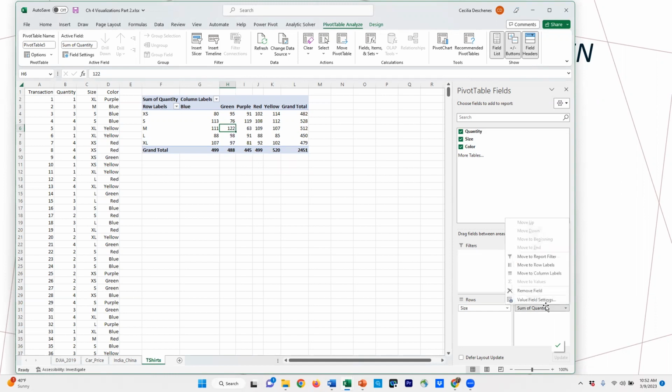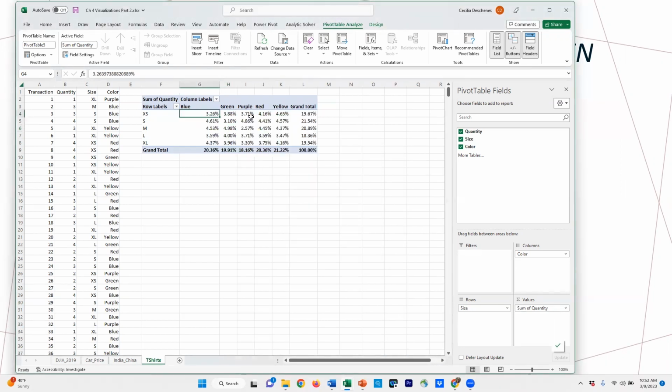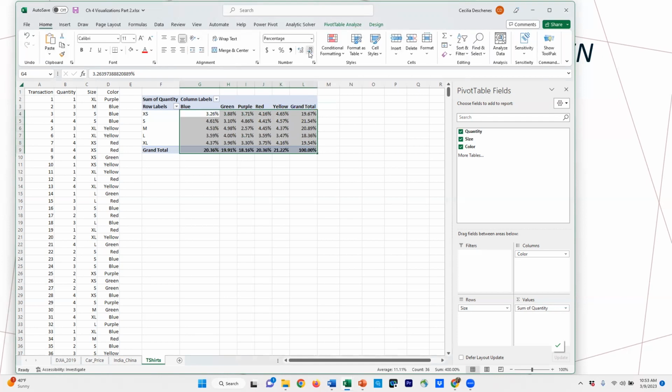So if you recall, we go to the value field settings and go to show value as, and in this case we do want the percentage of the grand total. So we'll put in the percentage of the grand total. We can reduce the number of decimal places here. Maybe we want to center this.